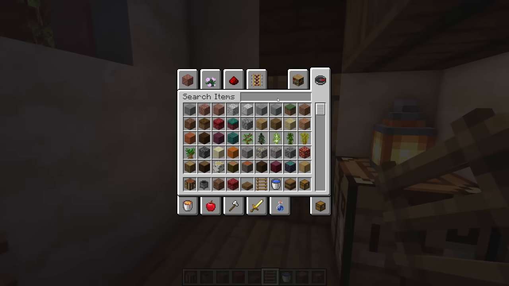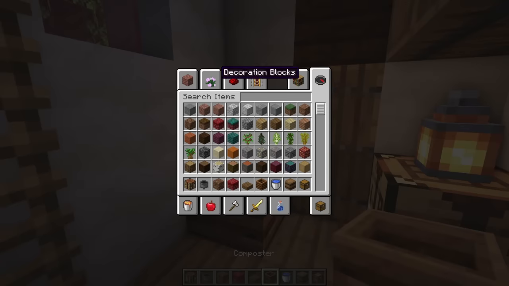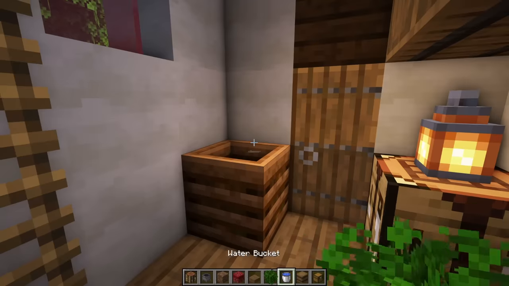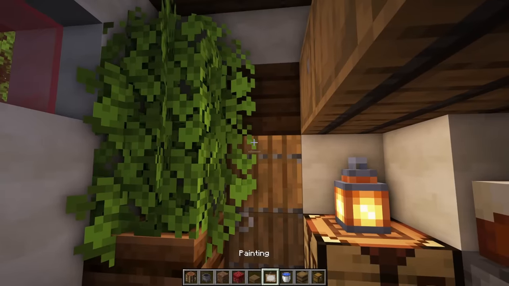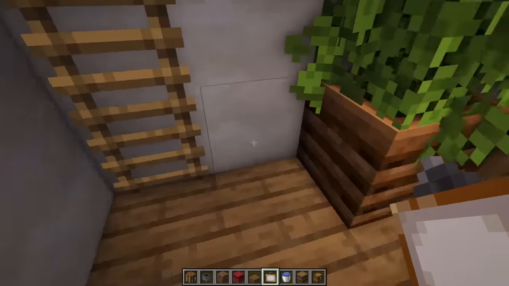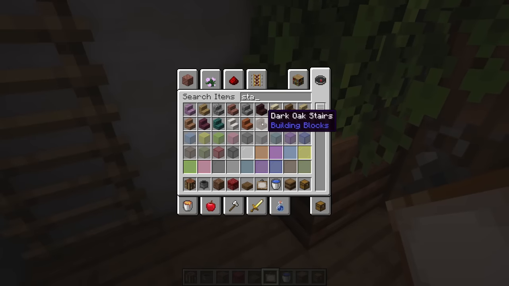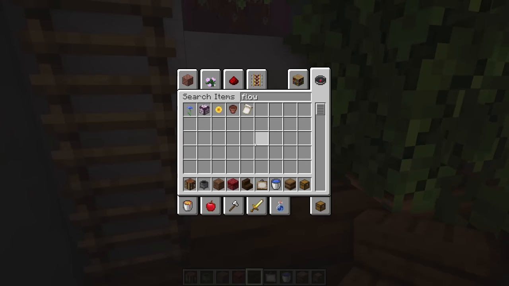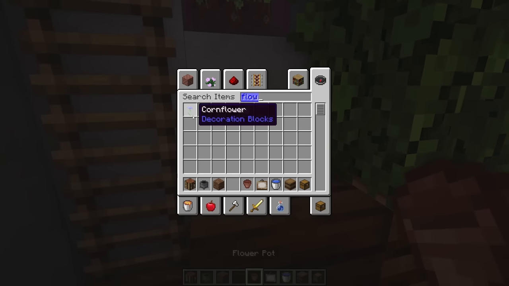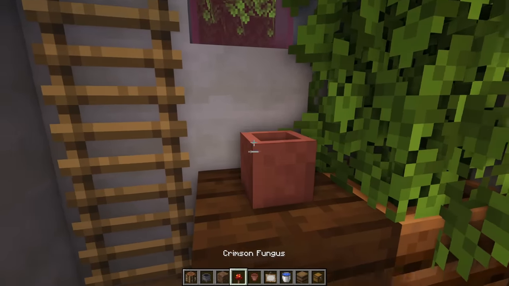For this bottom part, just to dress it up a little bit, let's put a composter, and we're gonna grab a bush, and let's put a bush on top of that so it can make it look a little bit cooler. There we go. We can even grab some paintings, and let's drop a painting on this side right there. For this little corner bit, we can add like a little shelf. So how about we grab a stair? Let's bring the dark oak back. We can go ahead and put a little upside down stair right there. Add a flower pot, and really any flower is fine. Or how about just a little red mushroom from the nether right there?